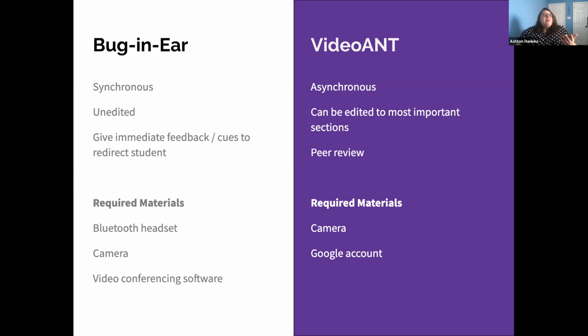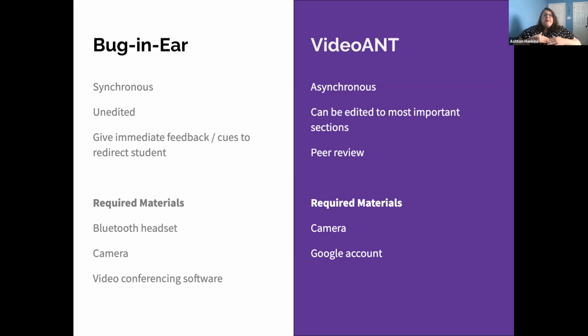So just to talk about what you actually need for Bug in Ear and why you might want to use it. You'll start a live video stream with your student, and you'll be using your computer wherever you're at, and the student will be in their classroom using a Bluetooth headset to speak to you.